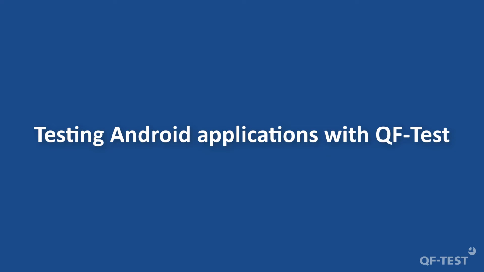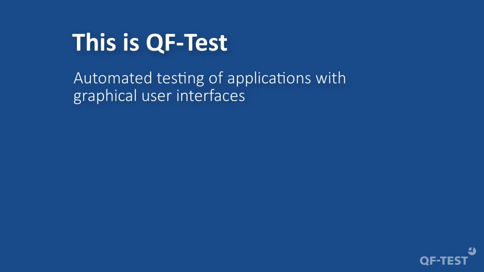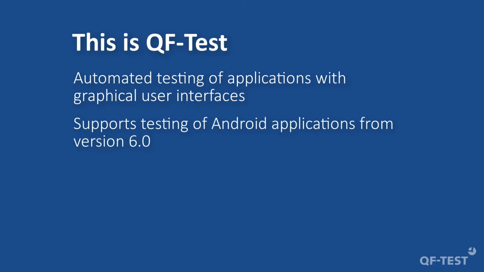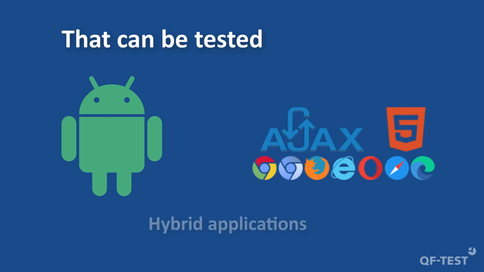Welcome to a brief introduction to QF-Test for testing Android apps. QF-Test is a tool for automated testing of applications with graphical user interfaces. Testing Android apps has been officially introduced to QF-Test with version 6. It supports testing of native Android apps, mobile web apps or hybrid apps using the well-established QF-Test concepts.